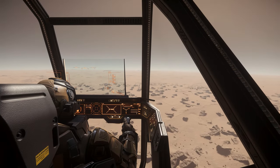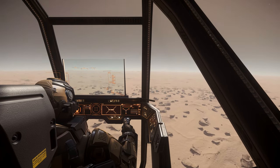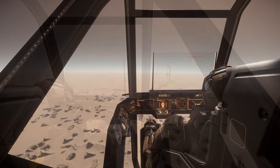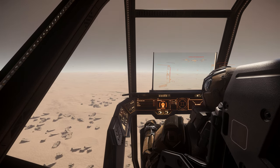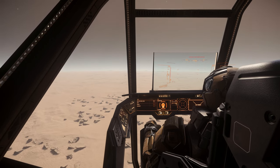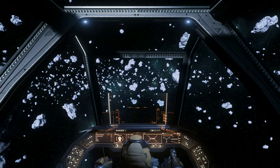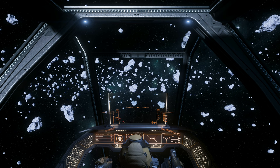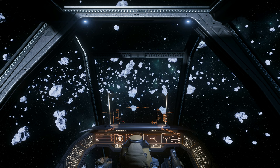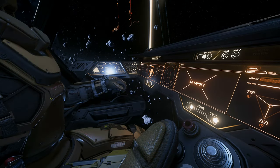I would recommend this to anyone trying to get into the verse, or maybe you haven't tried this ship — you definitely should. Internally, cockpit-wise, it is without a doubt one of my favourite places to sit. Although there are struts that you might find are quite intrusive, the layout of the MFDs — the way they just wrap around you as the pilot — is one of the better designs in the game. Everything is super easy to read, and even the colour scheme has a nice ambient glow, which makes reading the MFDs very easy.